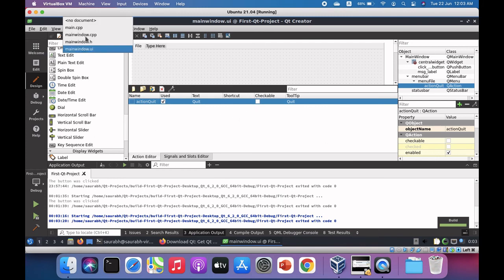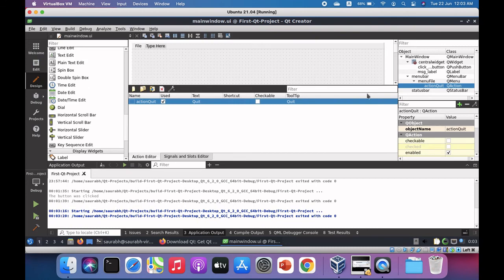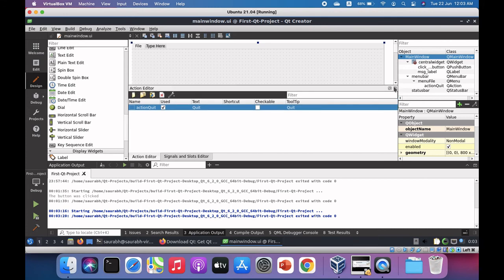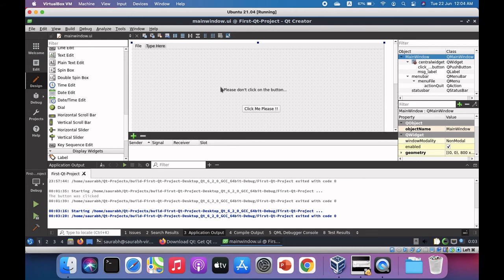So you can go here and check the code. It's Q app. That is the actual application, and then there is an exit function there. So you can simply call it to exit from this application. So I just showed you how to use an action which is added to a file menu. Now another thing that you would like to learn is some kind of layouting. This is what I talked about, that it is nice to know about layouting. So let me show you something about layouts.